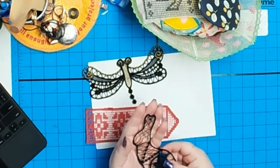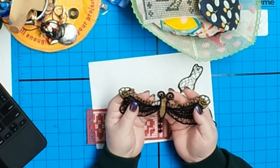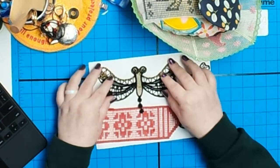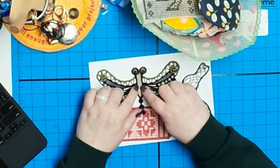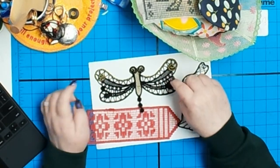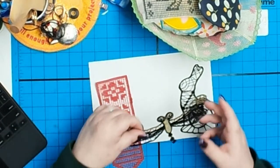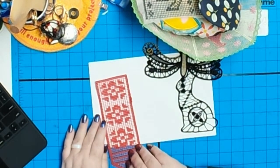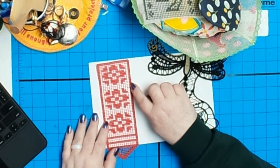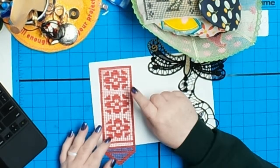So, yeah, that's one. And then this is my dragonfly, my gilded dragonfly. Isn't he pretty? He looks better maybe on here. There's one color change, so I used gold metallic. Isn't that cool? And then back to the filet crochet freestanding lace. Now that's a machine error, not a digitizing error. And I love this. So just some flowers on it.